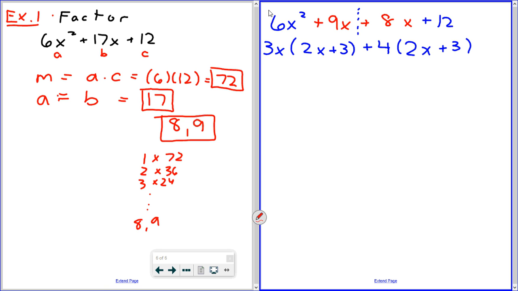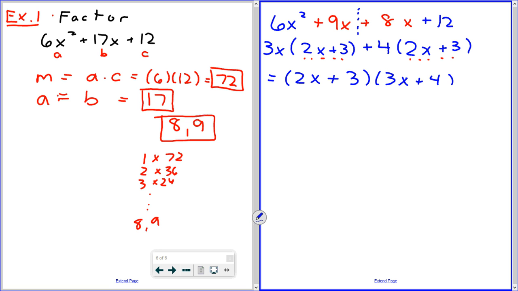Jordan, can you show off your giant brain, please? And show the class what the very last step is here. What is it, people? In the first bracket, it will be 2x plus 3, right? Okay. So if you take a look, once you get to here, it's all the same, right?